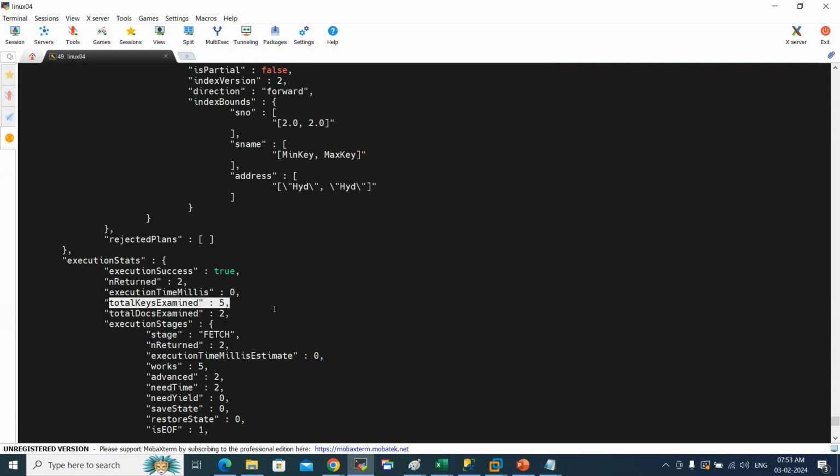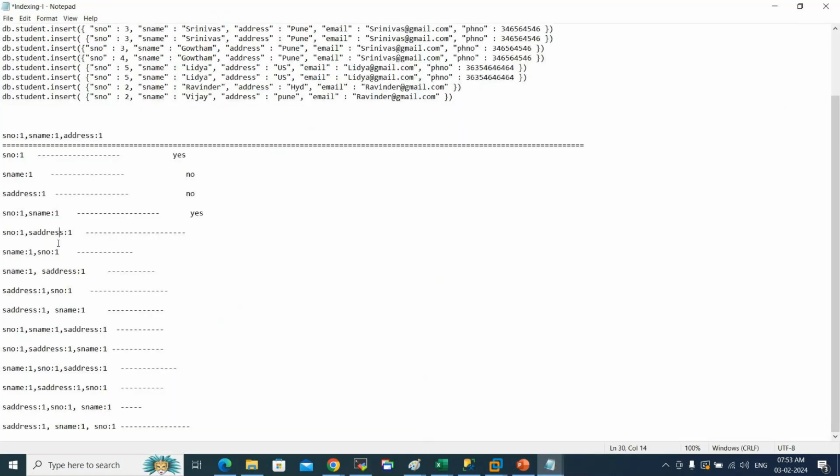In fact, 90% of the performance is good, 10% is bad. Why? Because you broke the order. Now, it used the index, yes, but with key lookups. This is what you need to say. It used the index, but with key lookups because you broke the order of the index. The order is S number, S name, S address. See, this could have been, for example, S number one, S address, and then S name. If I had called all three fields in any random order, it would still use the index because all fields are covered. It uses the index absolutely.